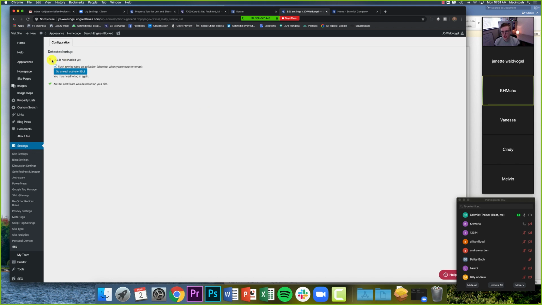There is a red X, but we have a green check on our company site. What you're going to want to do is click this big blue button that says go ahead, activate SSL. It might ask you to log in again after you do that. Not a big deal, obviously, go ahead and do that. But it is imperative that we check this from a security standpoint, so that when people access your site, it is secure from a back-end standpoint.